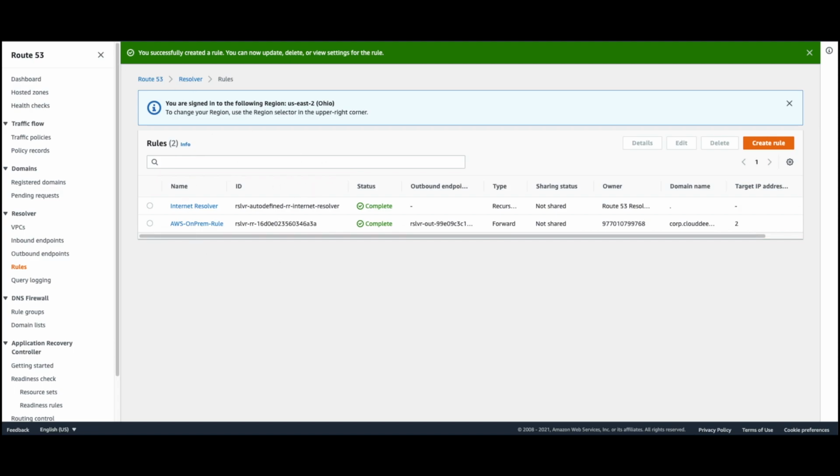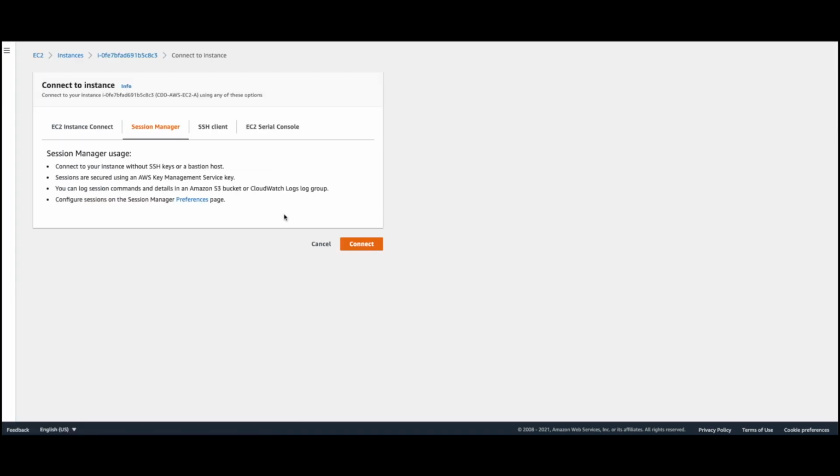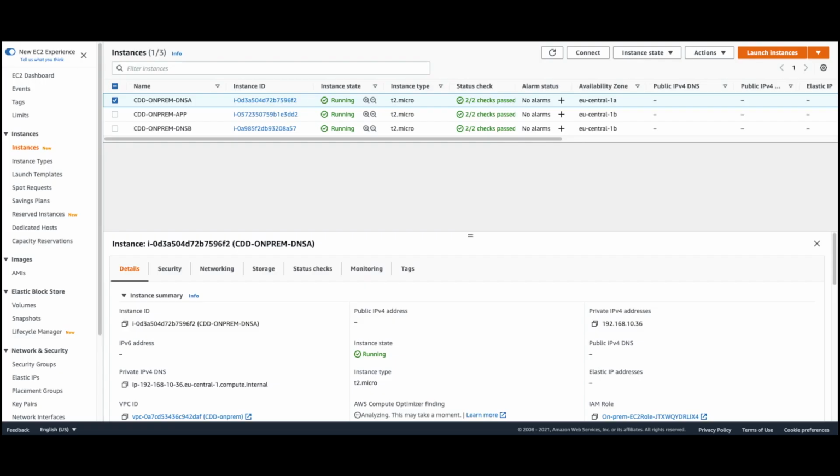Next, let's go to the EC2 instance and connect to it. First, let's try whether we can reach this on-prem app server. We'll do a ping.